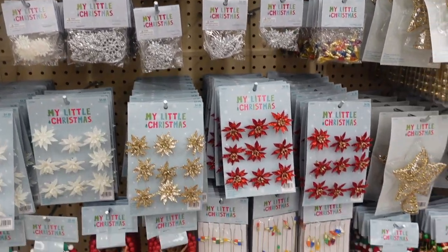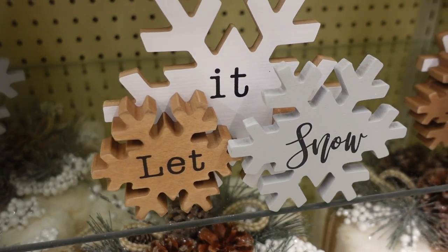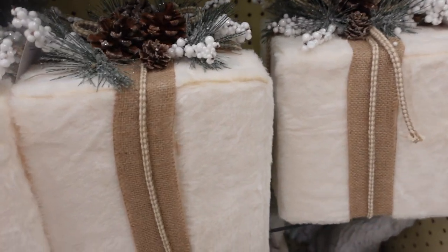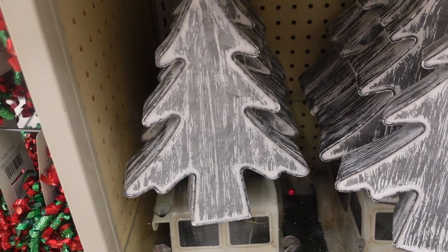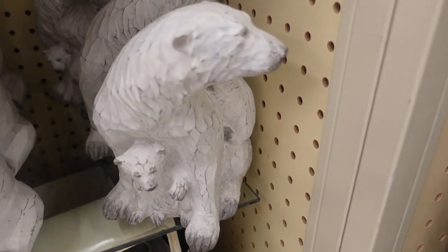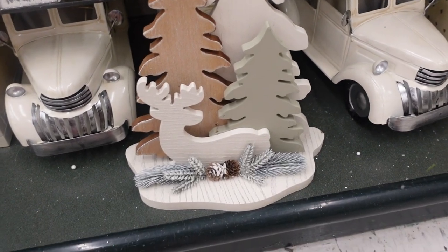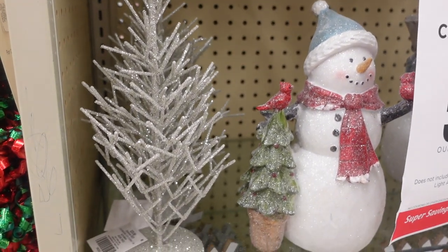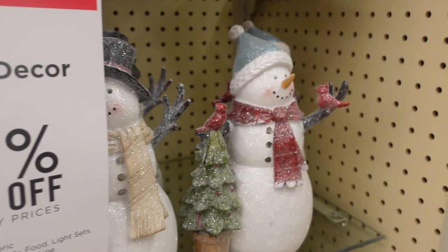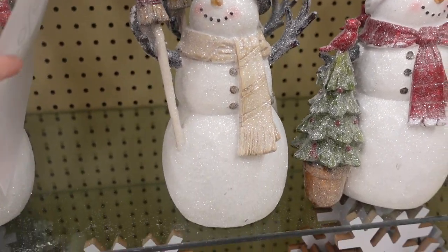I mentioned earlier about doing a winter decorate with me — I think this would be really cute. 'Let it snow' for $7.99, but again I want this stuff to be 75% off so I'll have to wait. I like these gifts over here for $26.99 — got the juices flowing for the winter decorate with me. They have these galvanized metal trees — $10.99 — that would be fun for a winter decorate with me. And these polar bears — very light, $16.99 — also great for a winter decorate with me. $31.99 for this one, also fun for winter. I'm trying to think of things that I could use for winter or to transition from Christmas to a winter decorate with me. This one is $20.99 — wouldn't have thought it was that pricey. These snowmen over here are $22.99 — I'd probably try to find snowmen like this guy who could just be for winter.